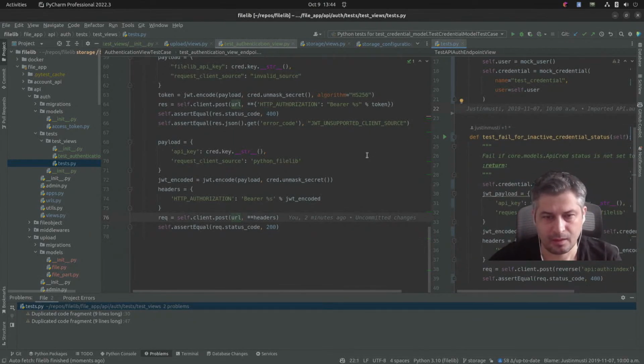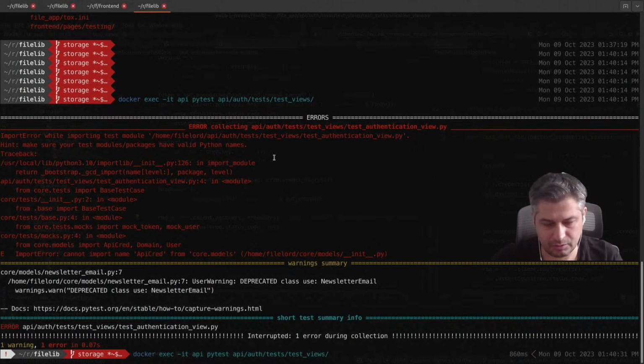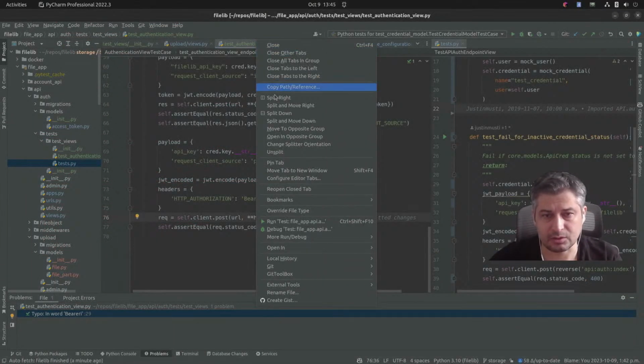Sweet. Okay, let's run this one more time, hoping that it's going to use just this authentication file.